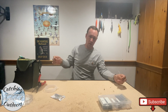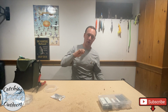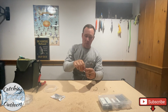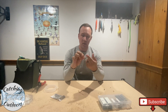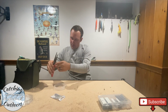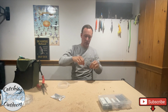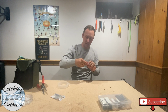So a good trick that I've learned is, once you have the eel on the hook, put it in the water, or just above water, so that they feel like they're actually free moving and they're not going to tangle up your line. So with the barrel swivel here, I'm going to do an improved clinch knot. Get it tight. And then lastly, I'm just going to cut the tag ends off of each end. You don't want any more than, say, a half inch hanging off the end here. And then I'll just coil up the line, put it in my tackle box, and it'll be ready for the morning.